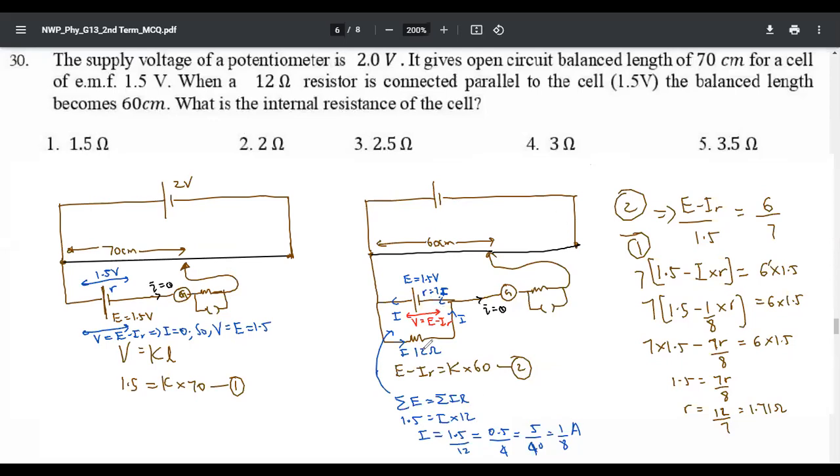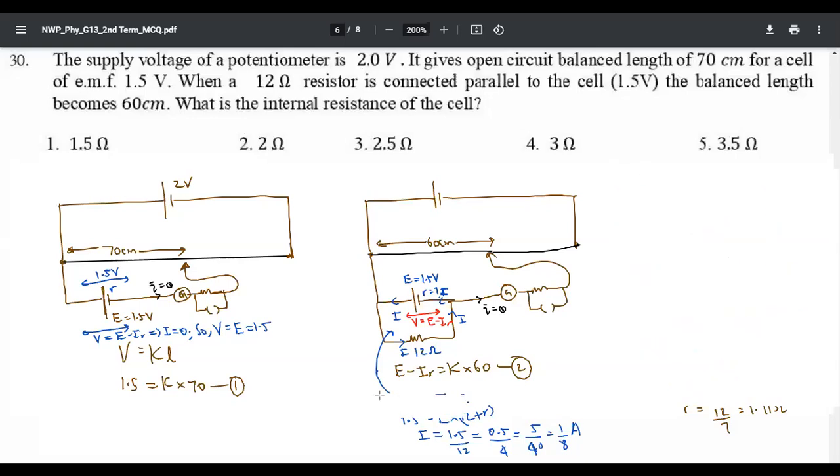For resistance, 12, and the internal resistance is also there in this circuit. So it's 12 plus R. Here you have to put 12 plus R. Right? 12 plus simple R. In this circuit, people, this R is an unknown. R is an unknown. That's an internal resistance. So we have to consider that in the Kirchhoff's law.